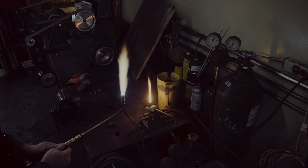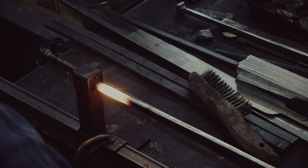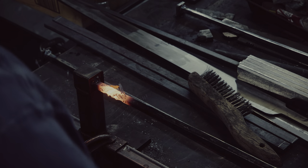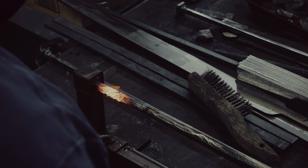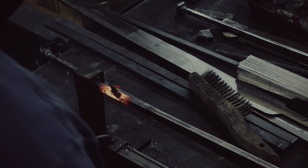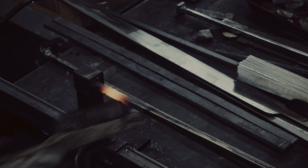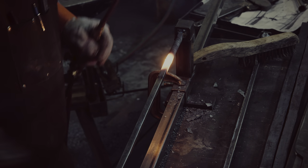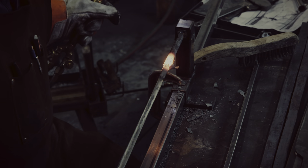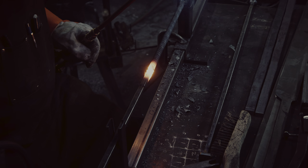Even twists of these layered bars are important to me since I want an even pattern on the finished plate. To achieve even twists, I heat up a couple of inches of the bar and apply two complete rotations, then move on to the next couple of inches by making sure there is a slight overlap to the previous section. Since the twisted bars need to be forge welded back to a square, I also make sure to remove any obvious scale with a wire brush. I'm twisting the first bar to the right. While not entirely intuitive, these directional twists are orientation invariant — that means no matter which way you flip the bar, the direction of the twists will always look the same.